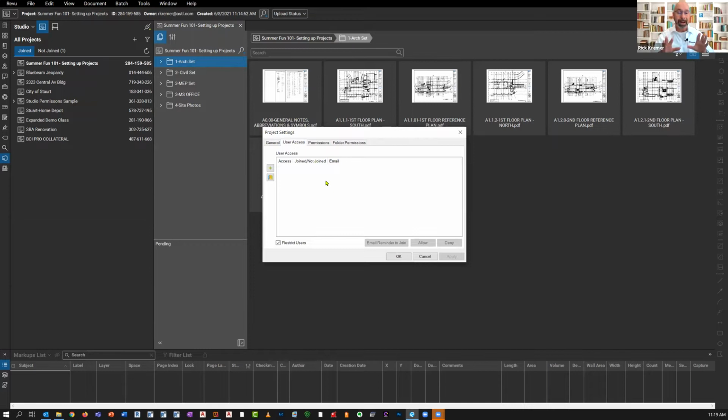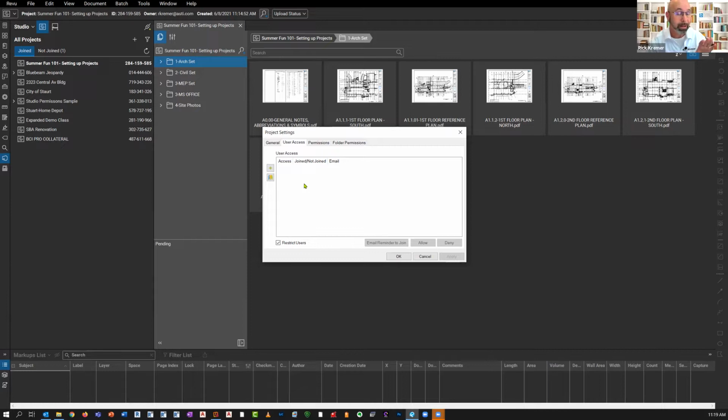Next is user access. If there's one thing you take away from this, if you stop right here and say, all right, I've learned enough, Rick, I don't need to know anything more, all you have to do is make sure restrict users is checked on. This will basically restrict people from being able to get into your files. And the only way that they have access is if they are users that have been invited.